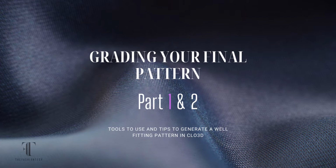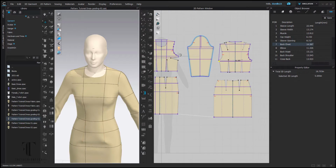Maybe you might skip a few steps, but at least you can see some of the considerations and steps that we have to take before actually grading a garment. Making it fit, making the measurements work, making everything aligned, and setting up the whole thing. Points of measure and all, guys. So here we go. Let's take this journey.